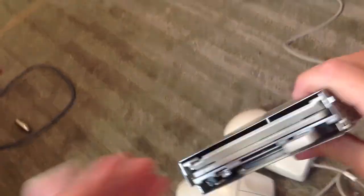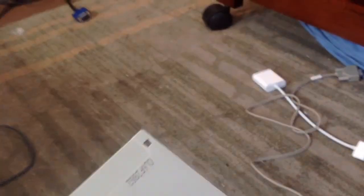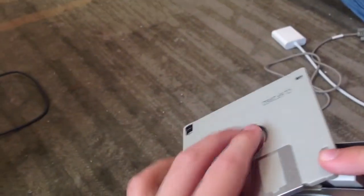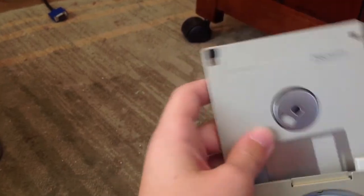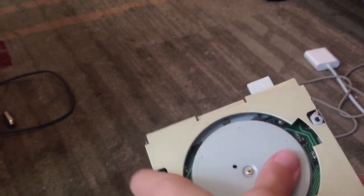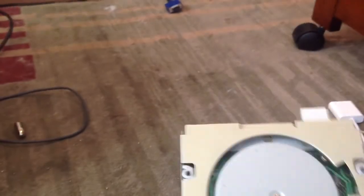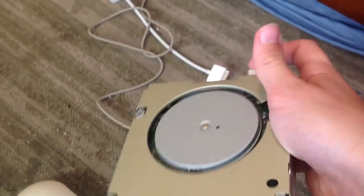While the iMac boots up — I have a floppy drive but I don't think it works. I removed the front cover and found a cool thing: here's the little disk controller. On the back, this is what moves the disk. You can see I can spin it really fast, but once I stick the disk in it slows down because it's controlling the read head. I thought that was cool. The iMac is now booted up.